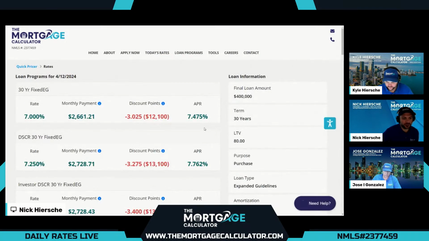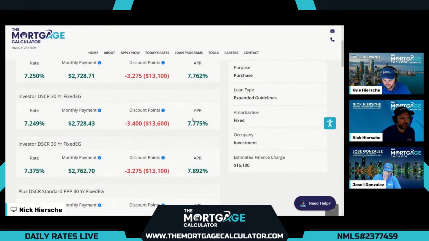So let's check out the DSCR options. Awesome. 7% rate, 3.025 discount points, puts the final APR at 7.475, and as has been the case recently, beating conventional, which is absolutely amazing. Not quite beating the full doc portfolio option there that was listed, but definitely beating conventional. I'd say 100% of investors would take advantage of the DSCR loan if it's beating, obviously, but even when it's not beating the conventional cost. So lots of great options here. Definitely recommend all of our investors check it out.